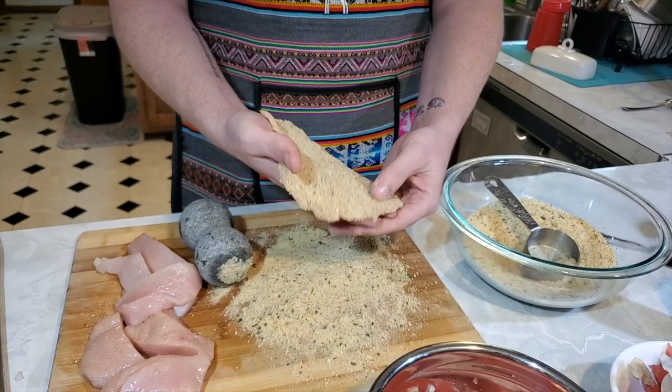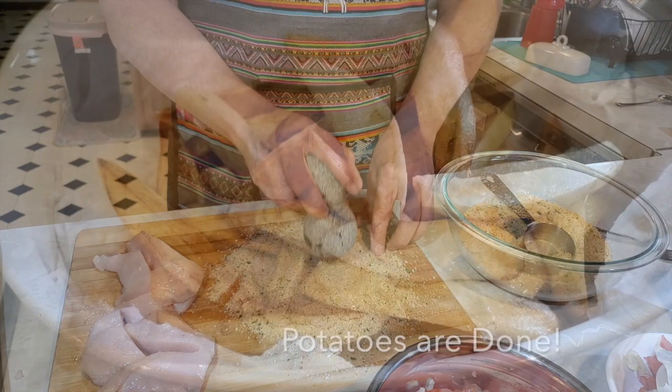So I'm going to finish out these, and I'll show you what they look like at the end and how we get them in the skillet.